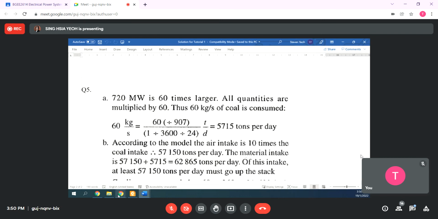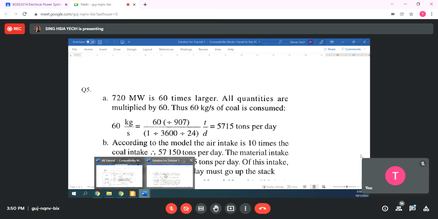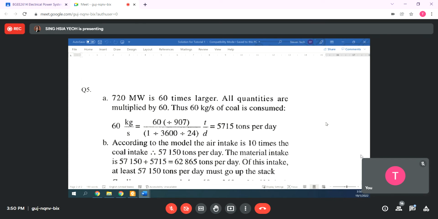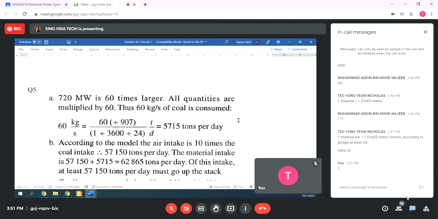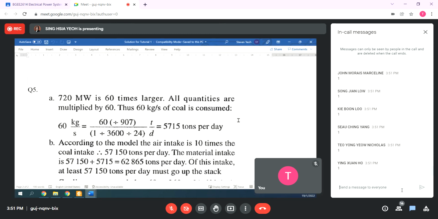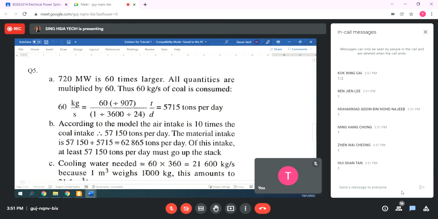Any question? If no question, it's time to do some survey. If you don't have any questions so far, then you type 1. If you have any question, then you type 2. No response means you're already out for tea break, is it? Oh, okay. Always 1, 2, 1, 2, 1. Okay, good to know. Most of you are 1. Okay, then we continue.